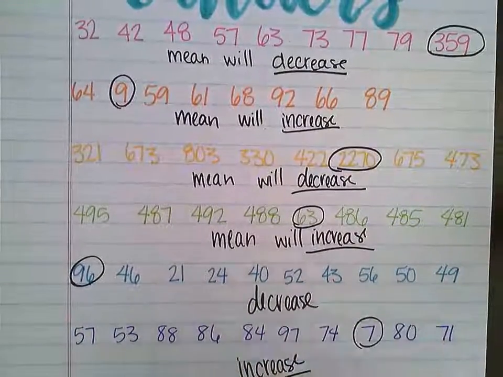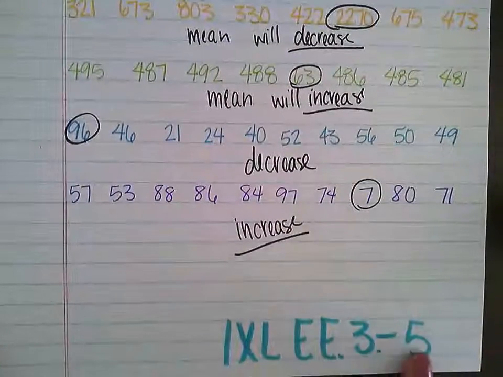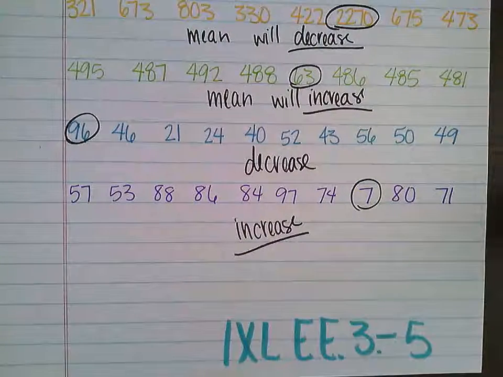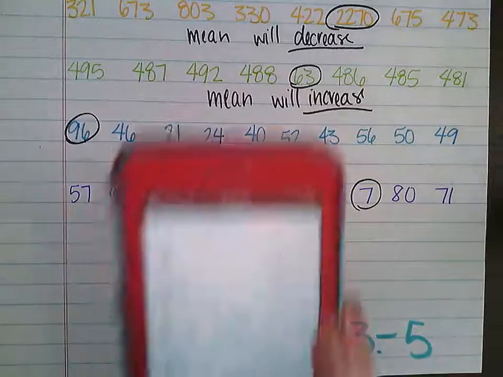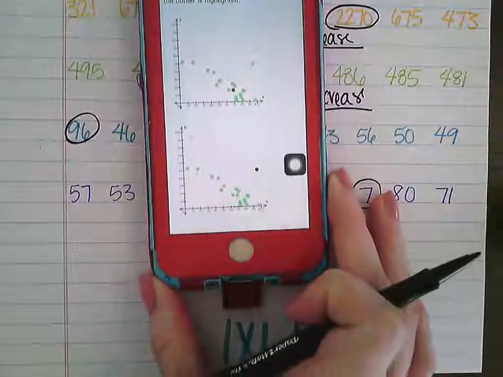Okay, so that really knocks out the first 2. I'm going to go ahead and show it. It's EE 3 through 5. So 3 and 4 have to do with these notes. Y'all, it's not going to take that long at all. I'm going to use my phone. We're having internet issues. So hopefully Miss Forbes doesn't text, but if she does, just ignore it. Maybe I can hide it.